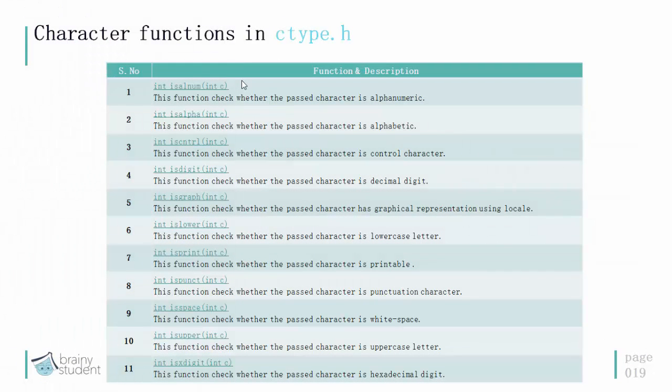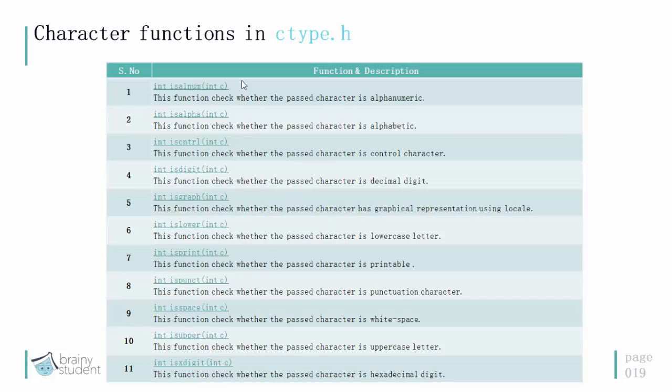Now, character functions in ctype. We have 11 character type functions in ctype. For these, we have to include the character function header, that is, #include ctype.h. Then only will we be able to use all these character functions.